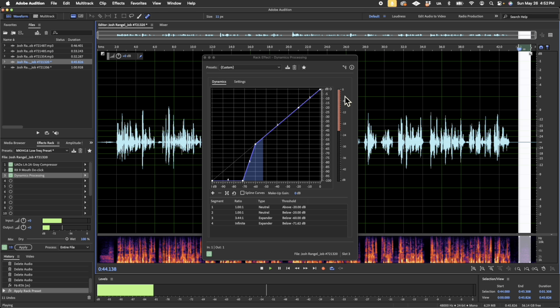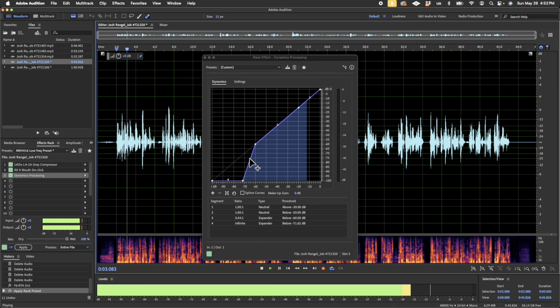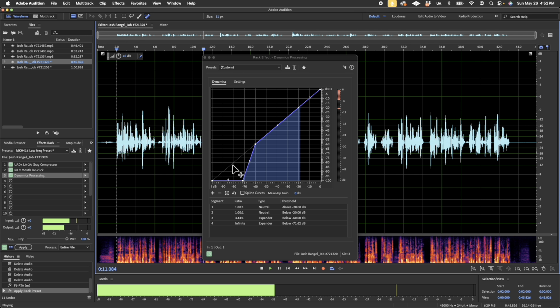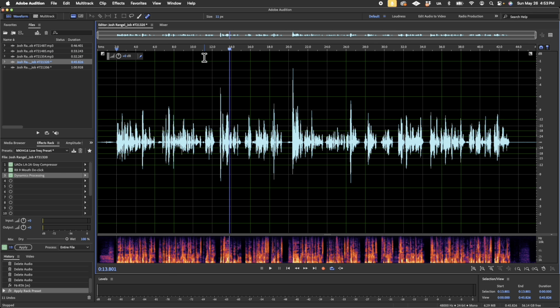You could just say if my room tone is -60 dB, then I'll just type in one of these dots that you see along that line, -60 dB, and then you just pull that middle one that you see pulled down. You pull it down and you basically take away anything that is under -60 dB. So it doesn't take away from your voice. It only takes away below that. So that's it. I just use those three.